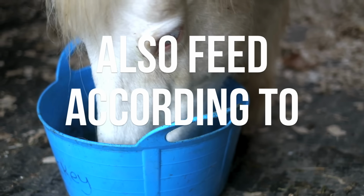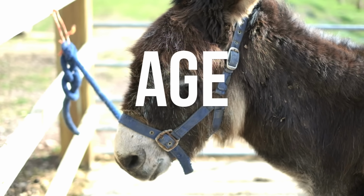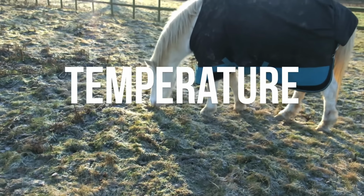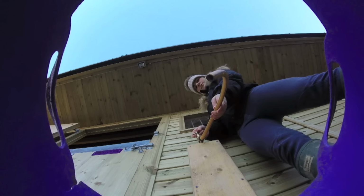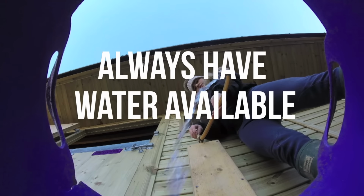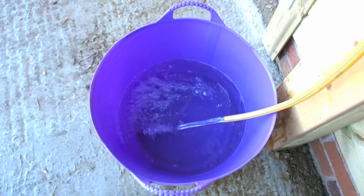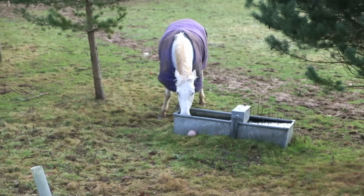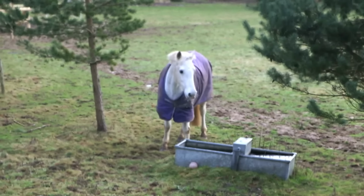You should also feed according to size, age, temperature, and living conditions. When feeding, horses must always have water available. This water needs to be clean and kept in a cool, dry place, as the average horse will drink about 18 litres a day, just under 5 gallons.